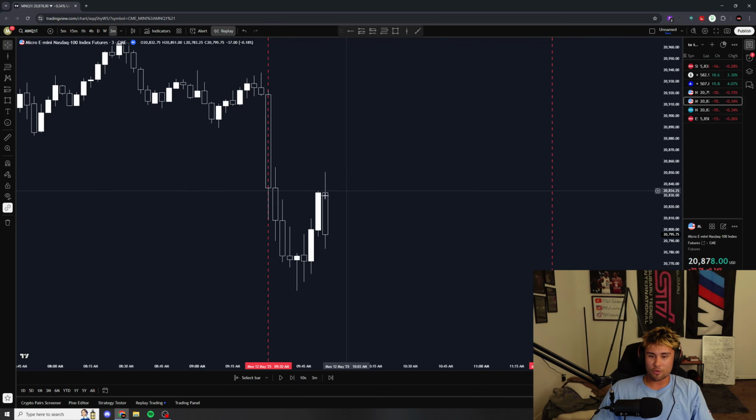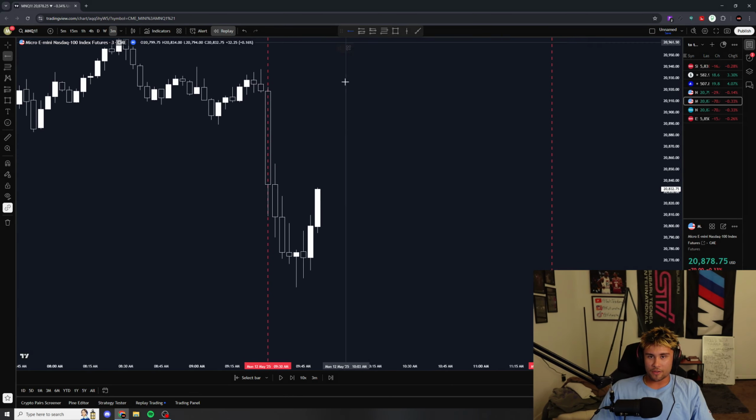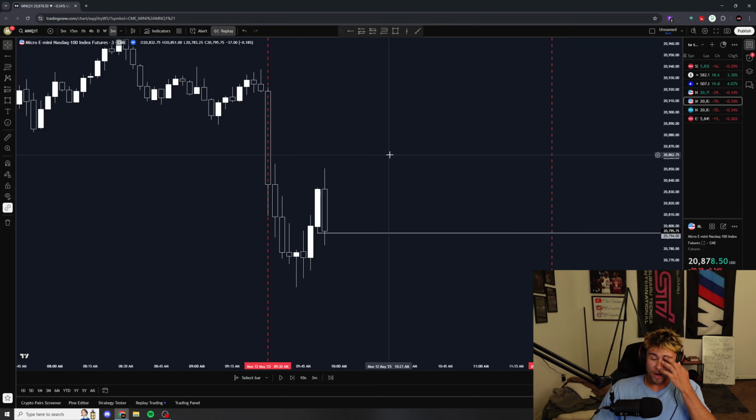Now, this is pretty much the way that I trade. What I always look for, if I'm looking at this candle, is for one of the next two candles on the 3-minute to wick below, at least wick below this, and have a very strong bearish close, right? Once again, pretty much just reading price action.